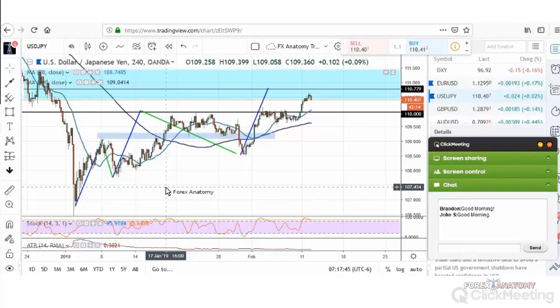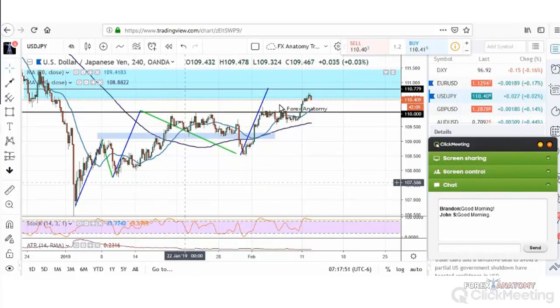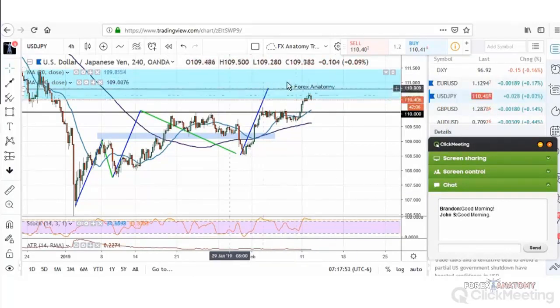And in this case, we sort of forecasted that we may see a potential push to the upside all the way up into this zone right here. And when price hits this zone, then we may see a nice opportunity to eventually enter, a selling opportunity. And that's what we're looking forward to on this particular pair. Of course, we have to see a few things first before we decide to sell this pair.